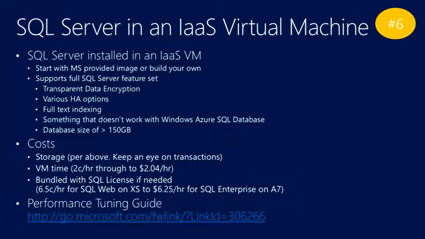Costs, you're going to pay for storage and watch those transaction costs. You're going to pay for your virtual machine time, and you potentially want to buy it with your SQL Server licenses bundled. Really good detailed performance tuning document at that link. And if you are running other types of databases in IaaS, it's worth going and having a look at that too, because it's got some good tips for how to optimize disk I/O for a database type scenario.